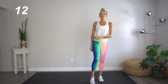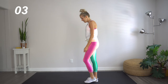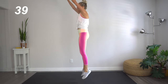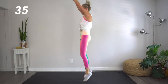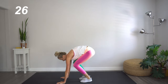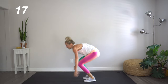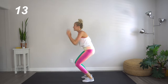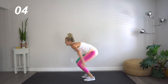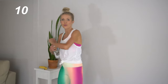We've got one move left in this first round of 10 moves, then we're going to repeat everything for a total of 20 minutes. Last move is cardio heavy — we're doing burpees. Jumping as high as your ceiling will allow. This is a full body workout and this one will leave you dripping in sweat. Try and get in at least three more. Great job. Be sure to hydrate in between moves really quick and we'll get going on round two.